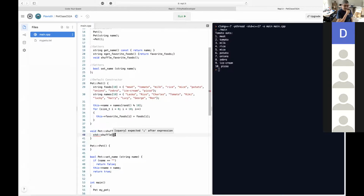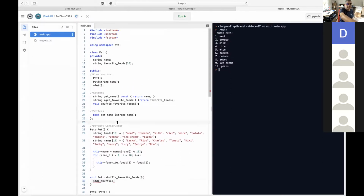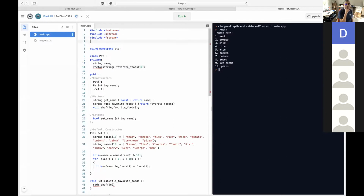No, I think we got to do a vector. Okay, not much is going to change. We're just going to change that. Go to the declaration of pet. Change the, yeah, you have the string favorite foods of 10. Make that vector of string. Instead of string, make that vector angle bracket string. Okay. Now you want to hash include vector at the top.